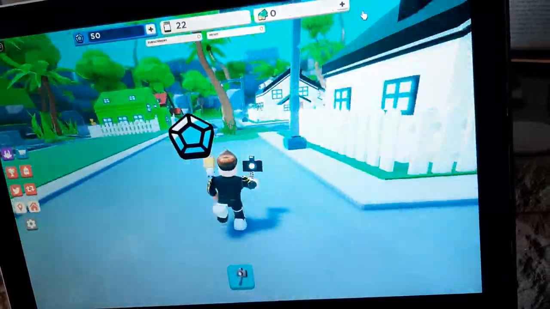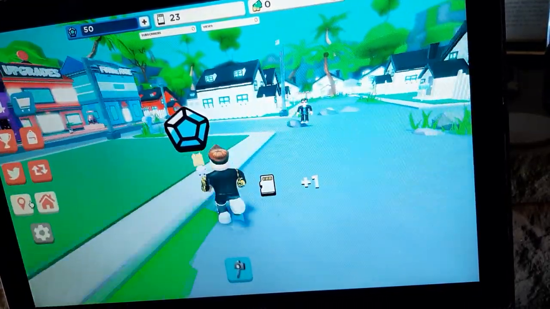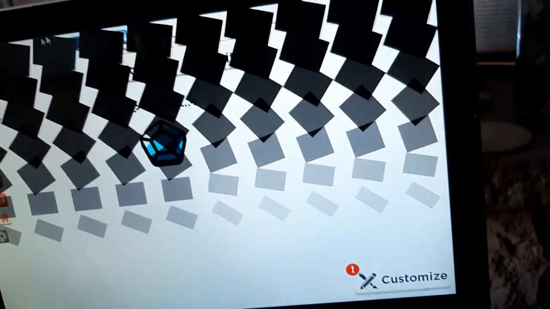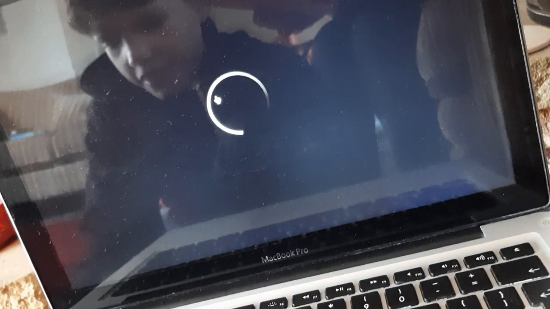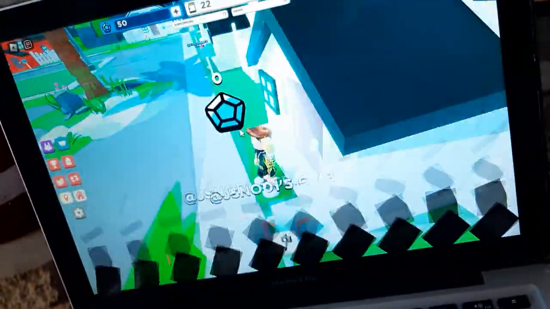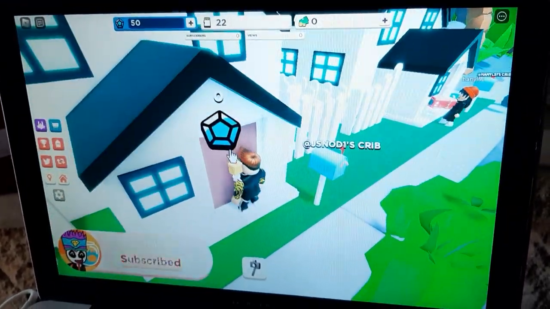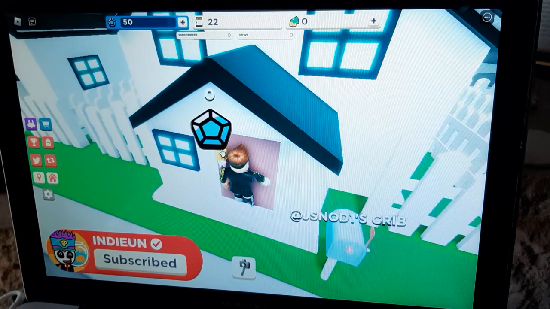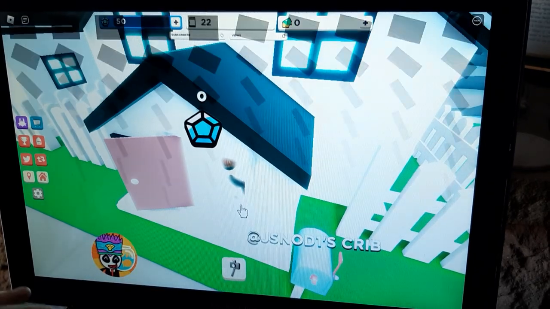Now I need to go back to my house, wherever it is. Okay, guys, I just teleported to my house. And now I need to wait for it to load. And now that I'm at my house, it's very small, but it doesn't matter because, okay, guys, I'm entering the house.